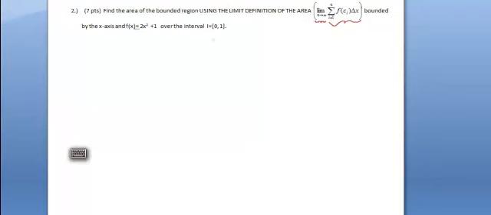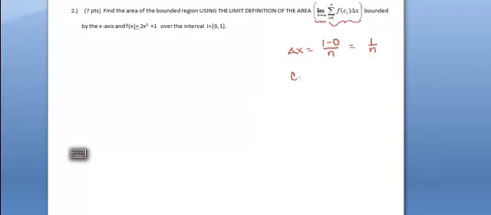So we're going to set up the same thing, except for my delta x this time has changed because we're not letting n equal 2. We're going to do b minus a. Here is the same interval, and we're going to divide it by n this time. We're just going to let n equal n. So delta x is just going to be 1 over n.